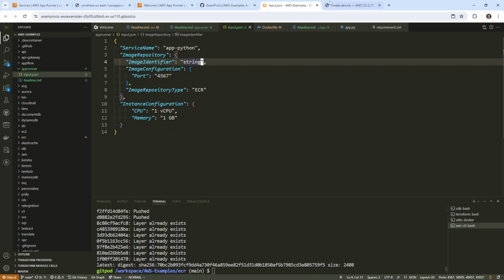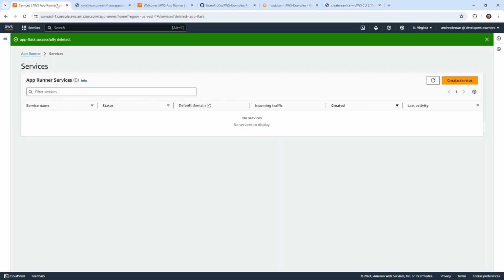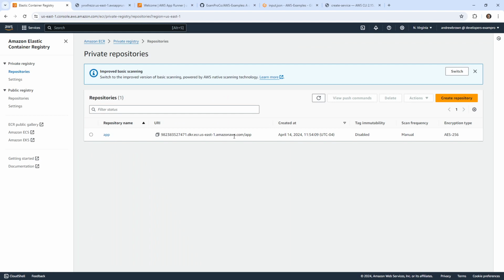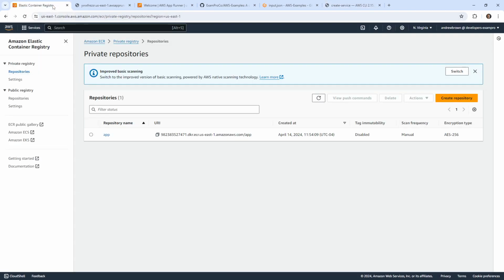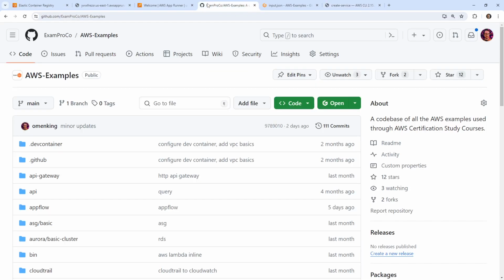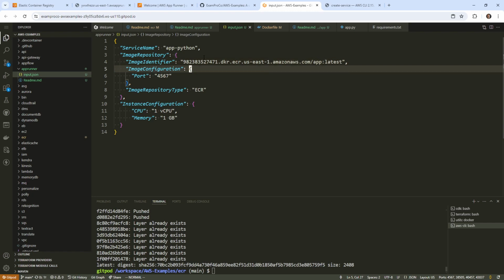And then we need the image identifier. It'd be nice if we had an example of that. We do, so it's just that. Okay, that's not too bad. We'll go over to ECR. And I just again double check. I believe that it is that. This just doesn't have the tag on it. Notice this one has the tag on the end of it. So we'll go back over to this. And I'll say latest. And that looks fine. And I think that's all we need.